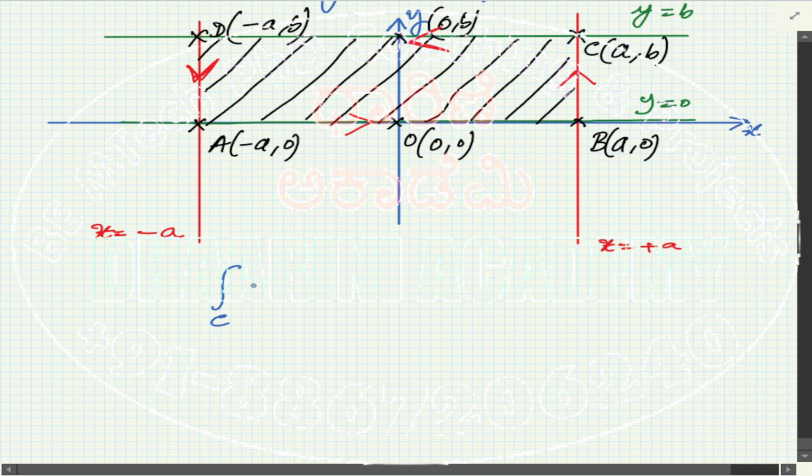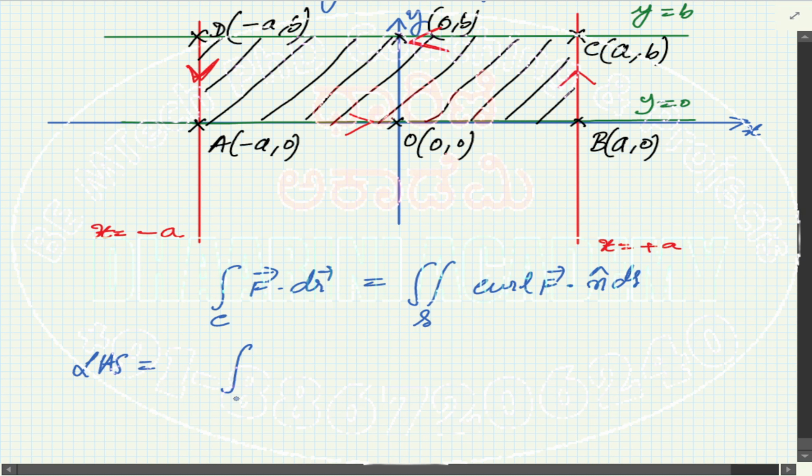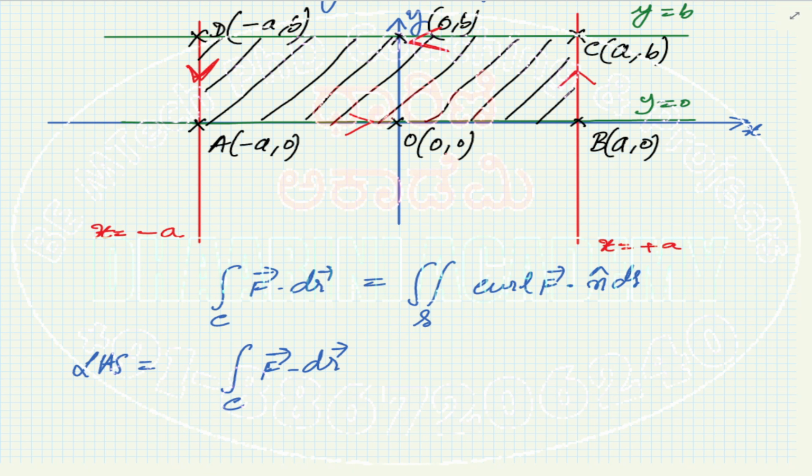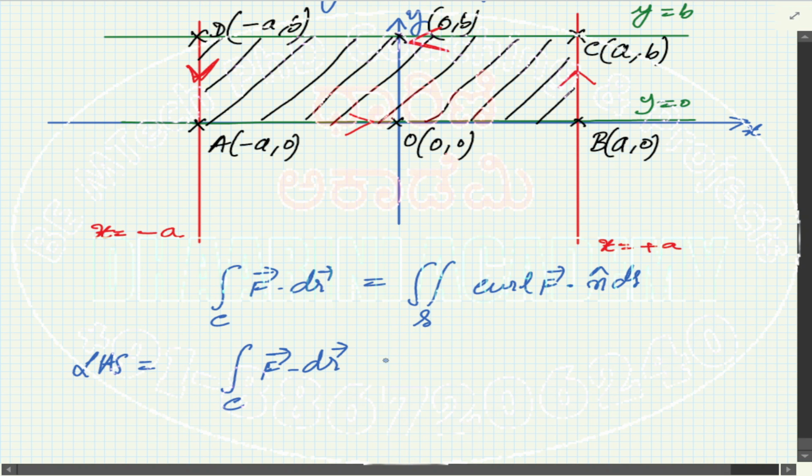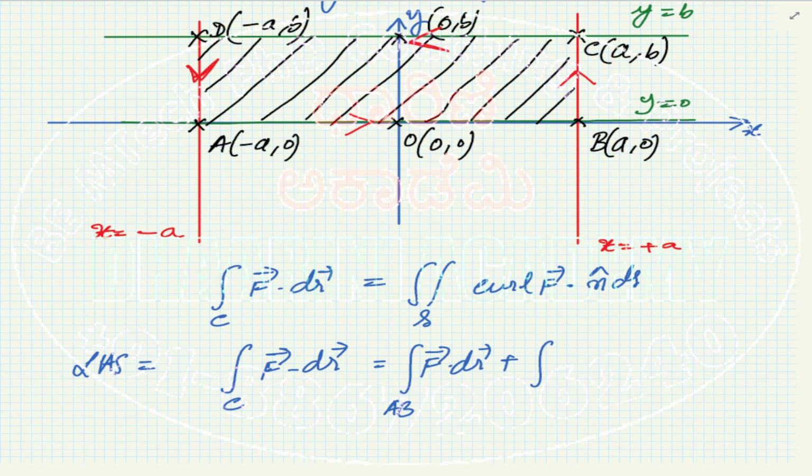It says that the integral over C of vector f dot dr is equal to the double integral over S of curl of the vector f dot n cap dS. This is what we want to find now, out of which we'll start with the LHS. LHS says the integral over the curve C of vector f dot dr. Now you see this C is actually the complete path starting from A, B, C, D and back to A. So we can write this as four different parts. First, I'm starting from A and going to B. So this is integral from A to B of f dot dr plus, since they are completely different curves every time, I have to write a different equation each time.